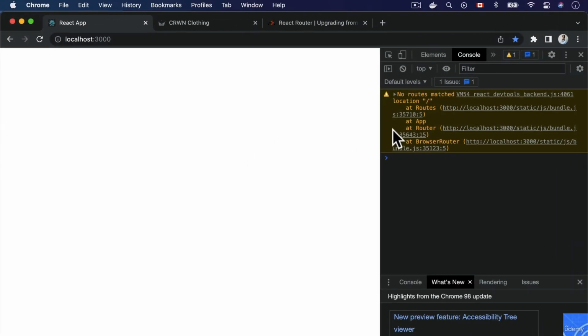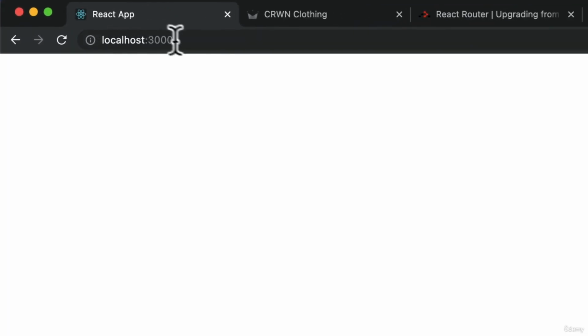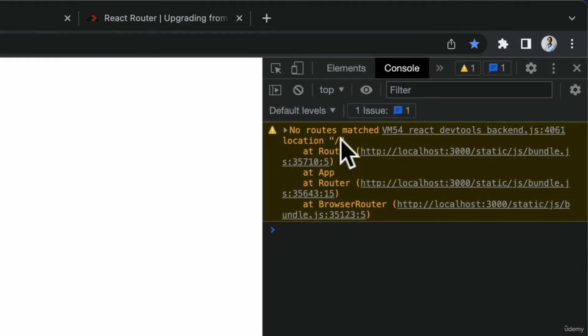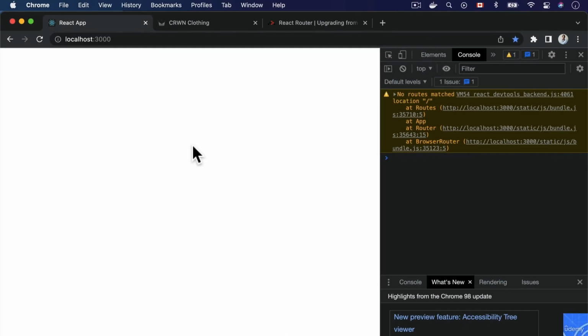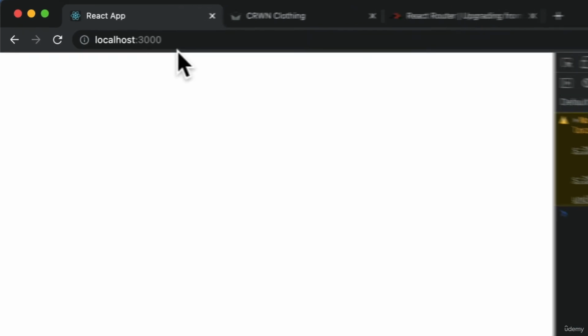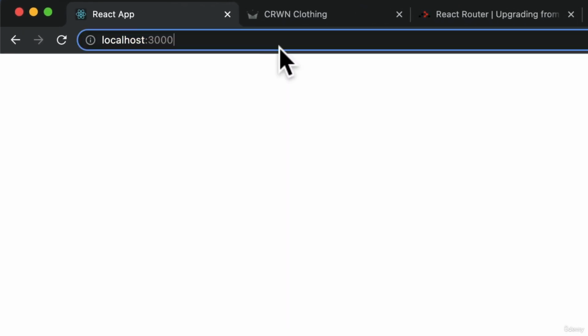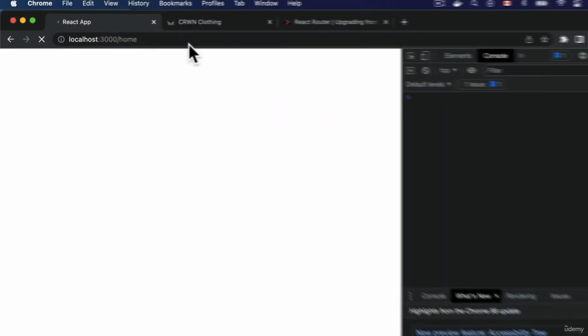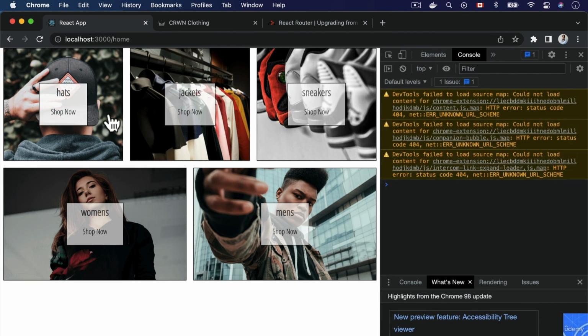If we go back now, we see that we're on the base route, which as I mentioned is the single slash, as you can see here. We in fact even get a warning that says no routes match for location /, which makes sense because we are not rendering anything for this route. We are trying to match /home. If we navigate instead to /home, here we see the component rendered.